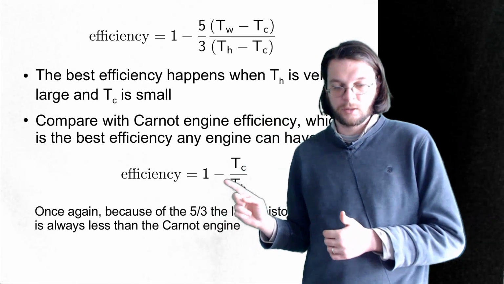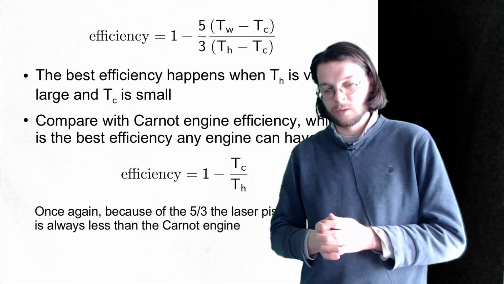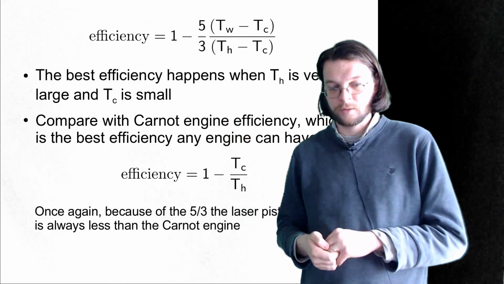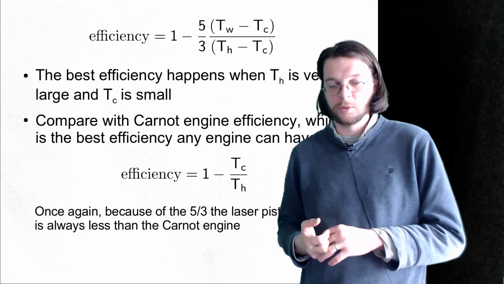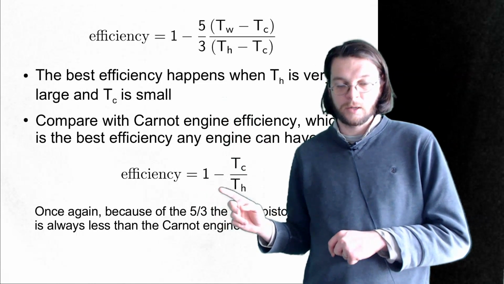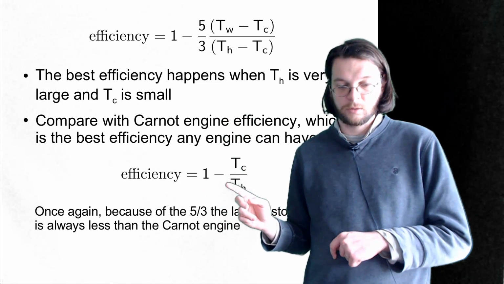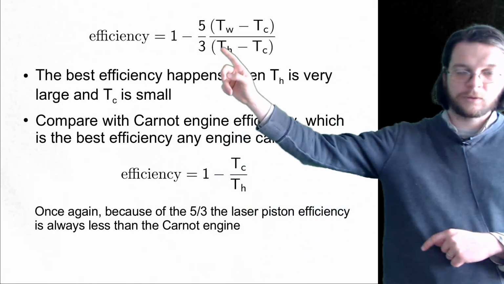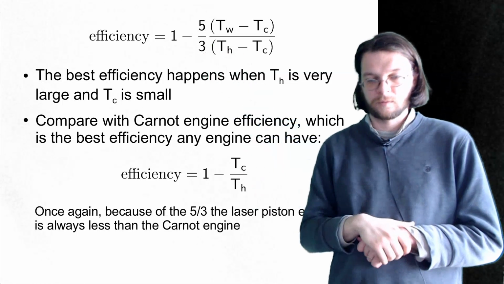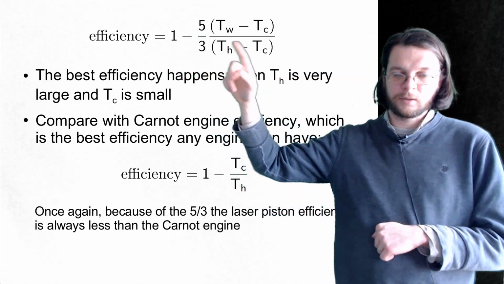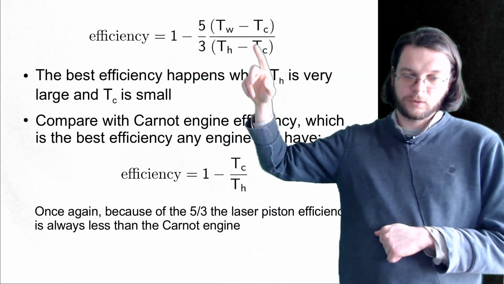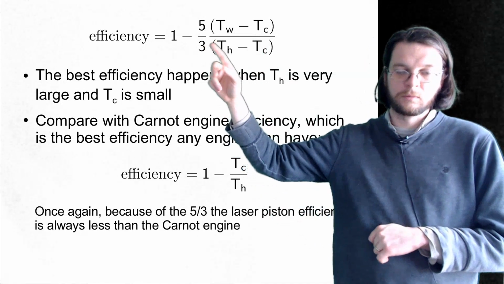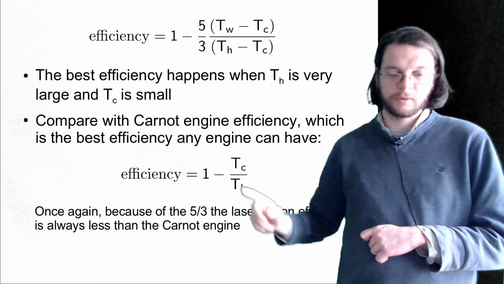I'm not so interested in having you derive these efficiencies on the final exam. I'll talk about what I do expect in the final exam, but nevertheless, there are problems in the homework that involve calculating efficiencies, and so that's why we're going to talk about it now. So we can compare this result to this result, and maybe you can already see that because of the 5/3, this is going to be less efficient than this, right? So 1 minus some number over here that involves something cold over something hot, times 5/3, so this is going to be minus a larger thing perhaps than just this thing.